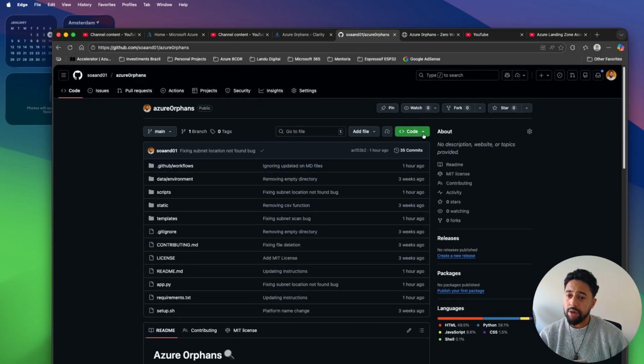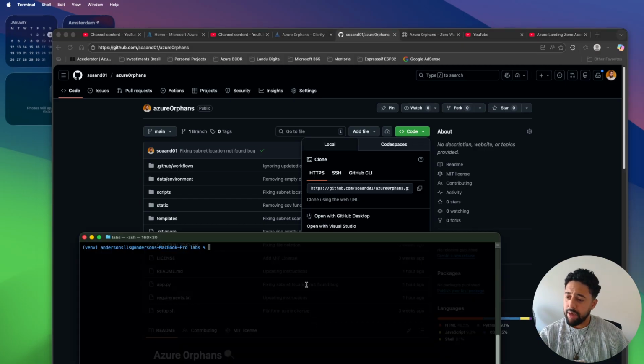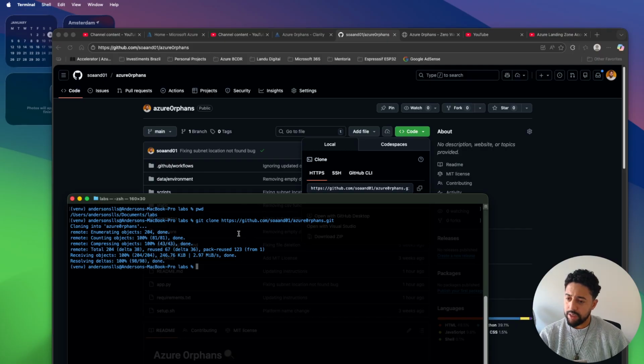Well, you're going to clone the repository. So let me copy this. I'm running this locally on a Mac environment. So I'm here in my directory, and I'm just going to clone it. Git clone. You can fork if you also want, it's up to you, but I'm just going to clone it, and then I'm going to access the directory.